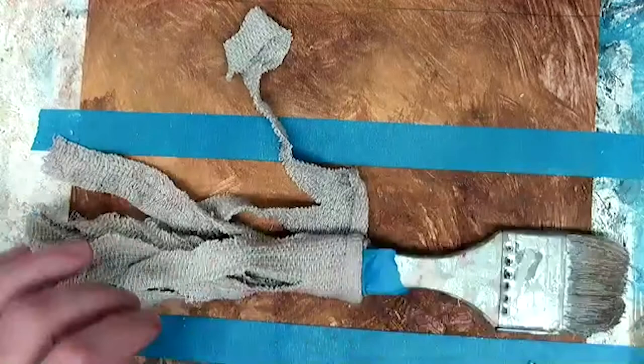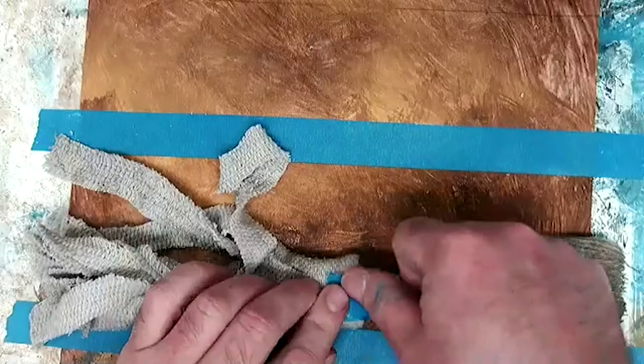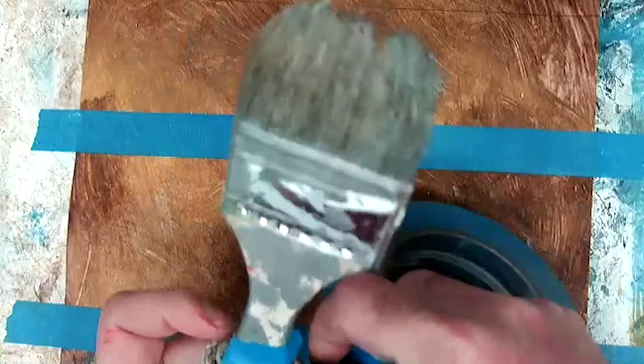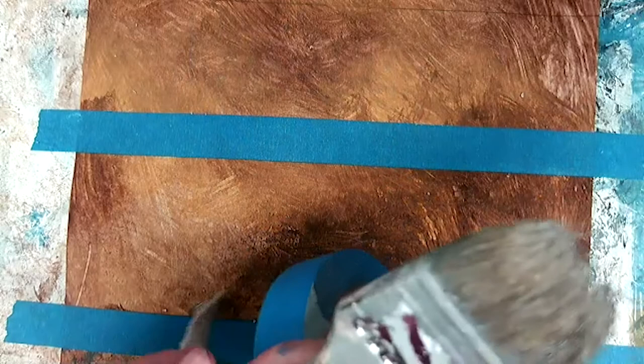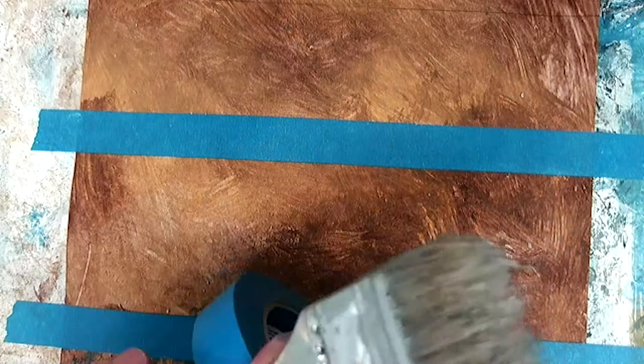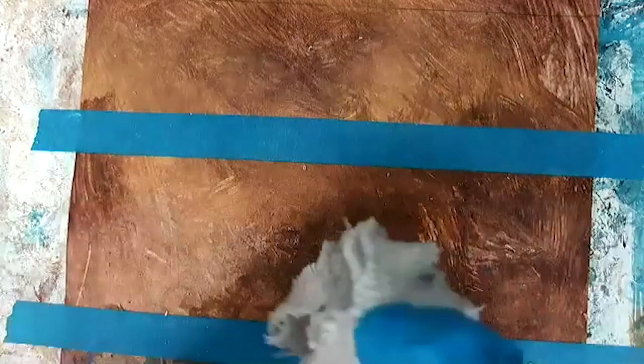To finish this off I'm going to take my tape and wrap up to create a tape ferrule. A ferrule is usually the metal part of a paintbrush right here, and I'm just going to make a tape one for now. Normally I would do this with electrical tape or friction tape — something that will stick to itself and adhere. When you're done you'll have a handle you can hold on to, and a nice little fabric brush.